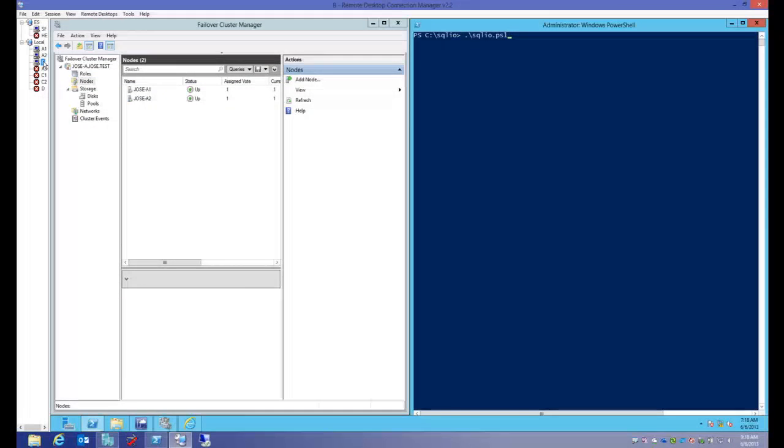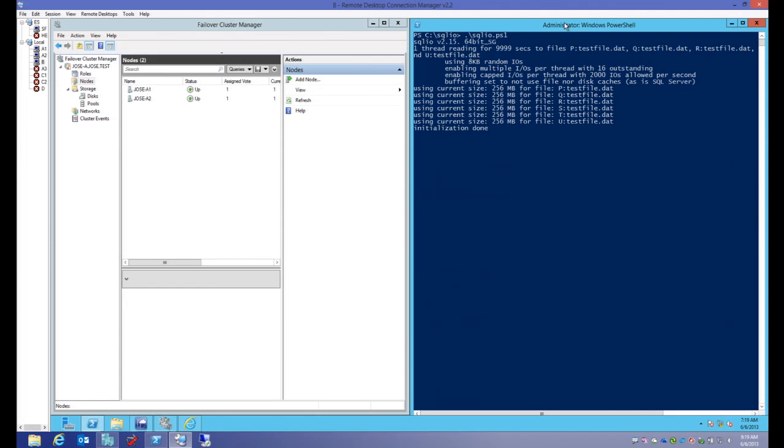All right. Thank you, Evan. I was just warming up my stuff here so I don't take too much time transitioning. We are going to do a little demo here. So I have a 2-node scale-out file server cluster you can see here. And I'm going to just put a workload on it, okay?